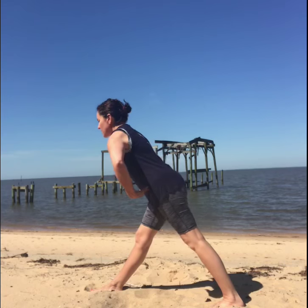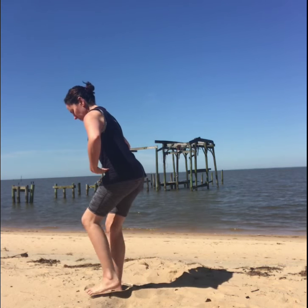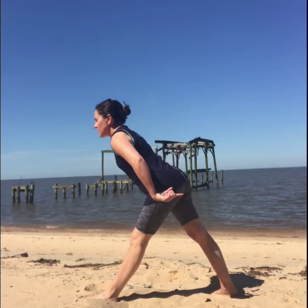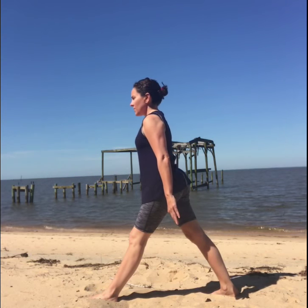As you hinge forward, keep the chin and the chest up and make sure to really press down in your front foot under the big toe. That's going to be a good anchoring point for you to use your leg muscles and your hip muscles to rise back up. No stress in the low back.